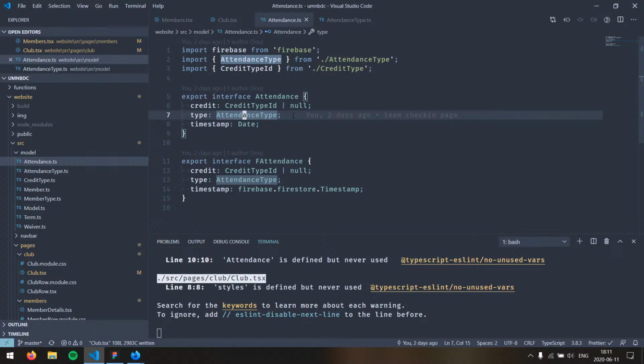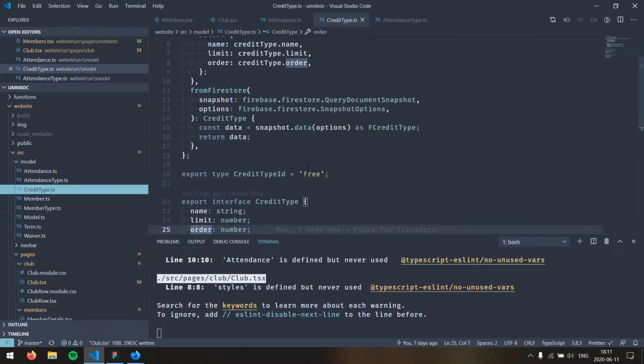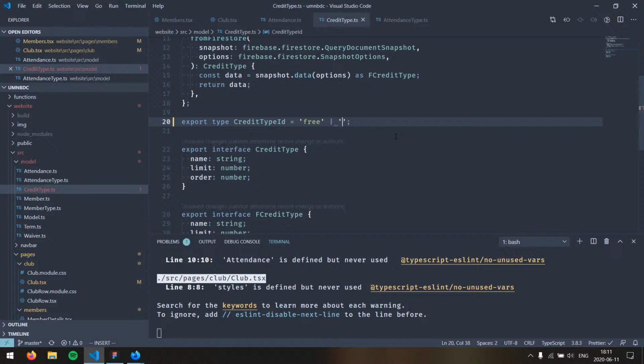So credit. Credit type. Well, in here we'll have free or coupon. Actually, we'll just leave this as free for now. Should we have a deferred type? I'm wondering.